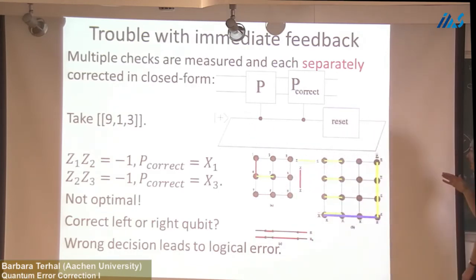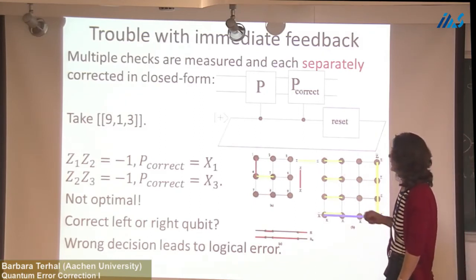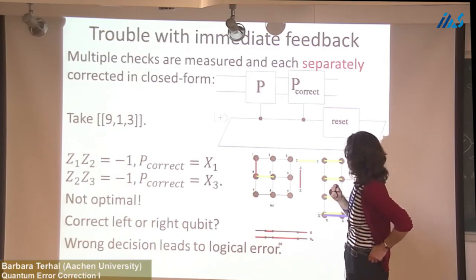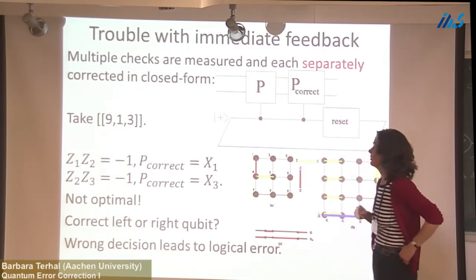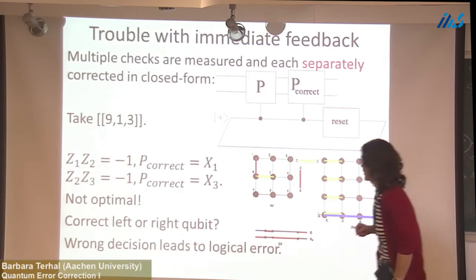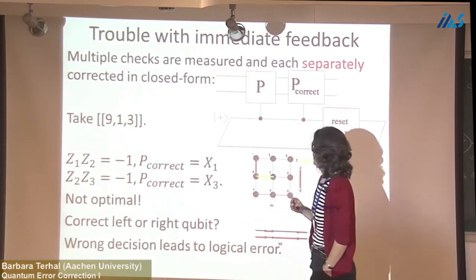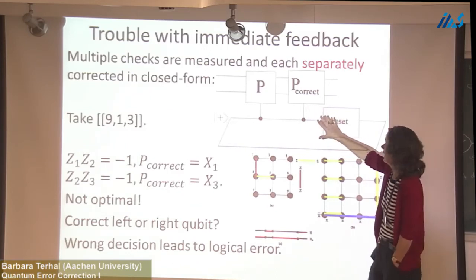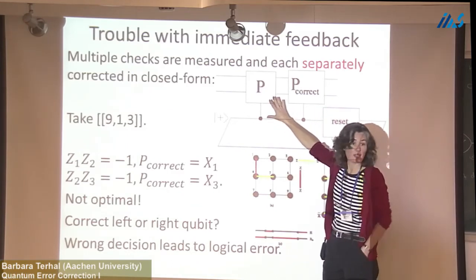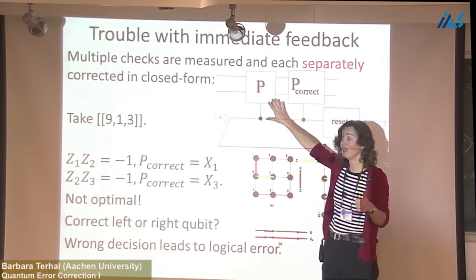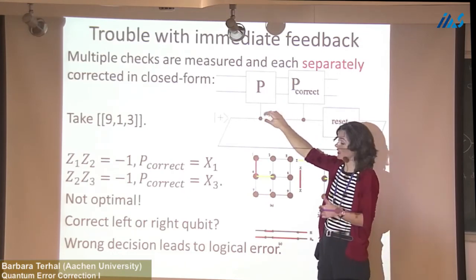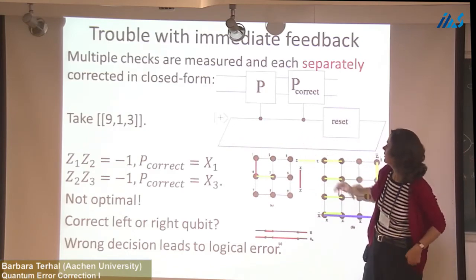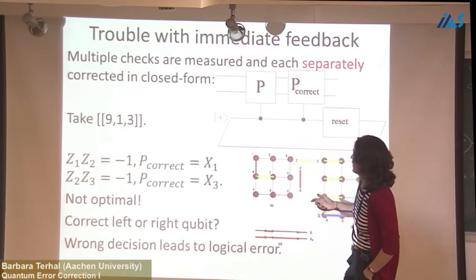Now, this is a very simple thing, and I will just show why this is wrong. It's very simplistic. For example, for the 9-qubit code, the problem with this correction is that you only use information from one stabilizer check. You're not comparing what this stabilizer check guesses as the outcome with what this other stabilizer check guesses.